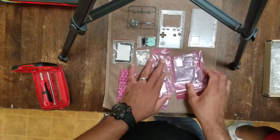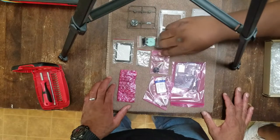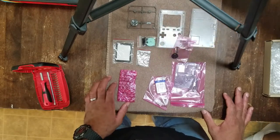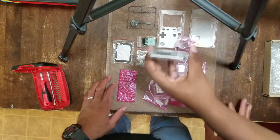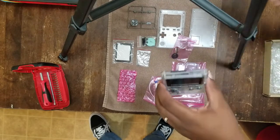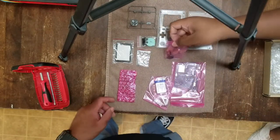And then if you want to go ahead, we're only going to need the speaker. We're not going to actually need this header. That's for later projects or what have you. And actually, you can see it here on the PCB at the very top. That's where the header goes, and you can plug in things that would be applicable to using a header. But you can just take the speaker out of that.